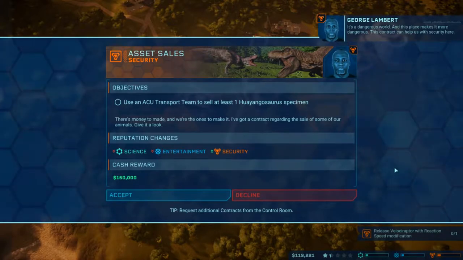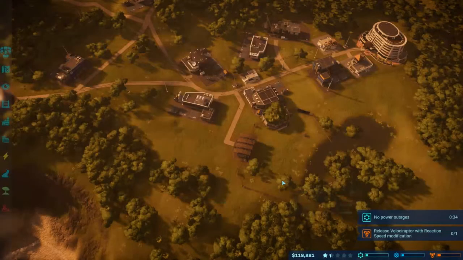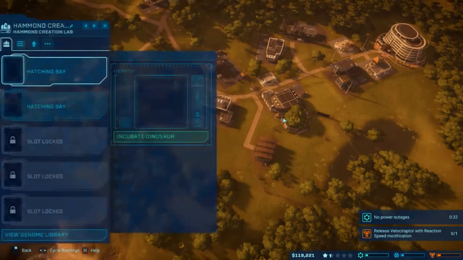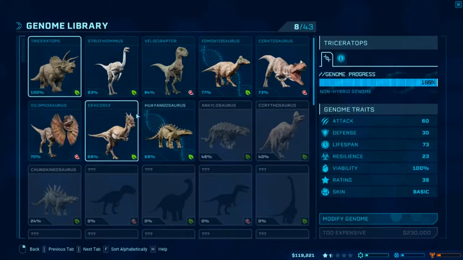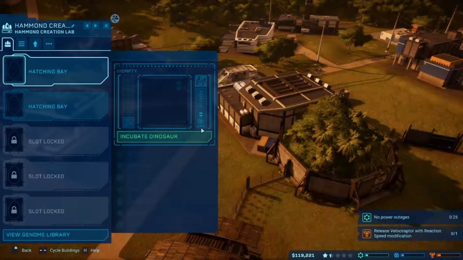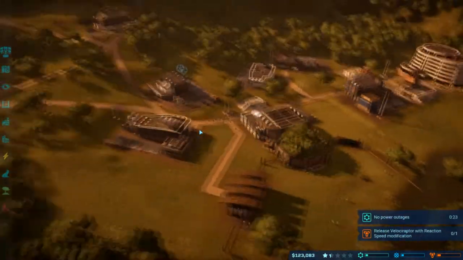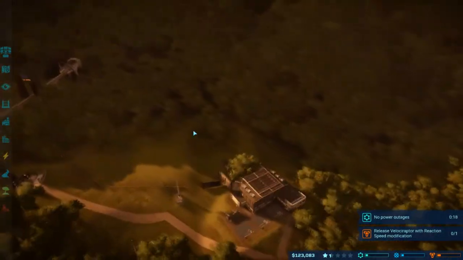Makes it more dangerous. This contract: use an ACU transport to sell at least one Huangiosaurus specimen? How much does it cost to make a Huangiosaurus? More than I got. Make something just to sell it? That's ridiculous, I don't want to do that. Yeah, 270,000? Please, get out of here. Ain't nobody got time for that.